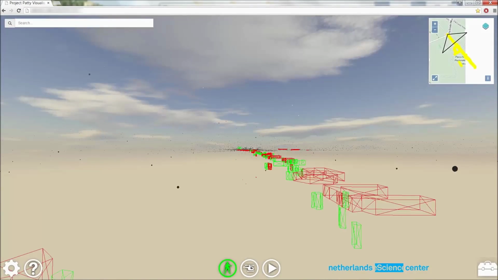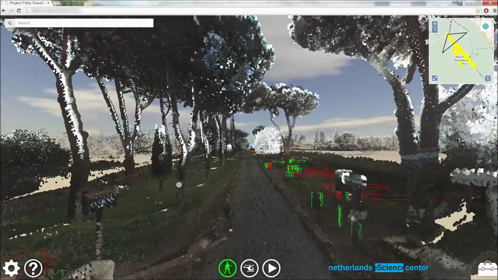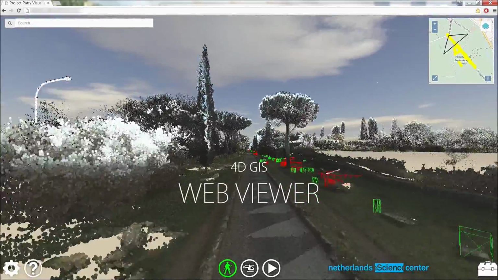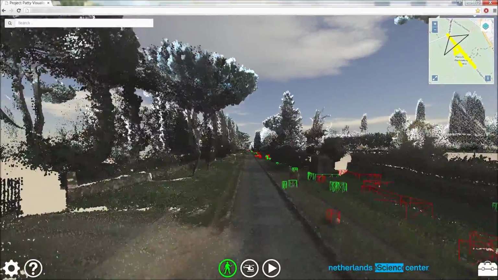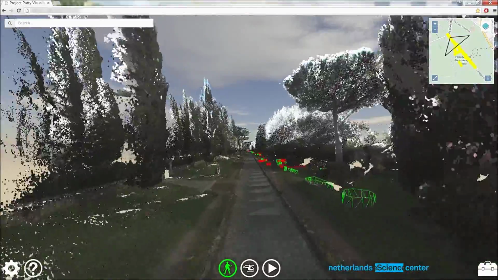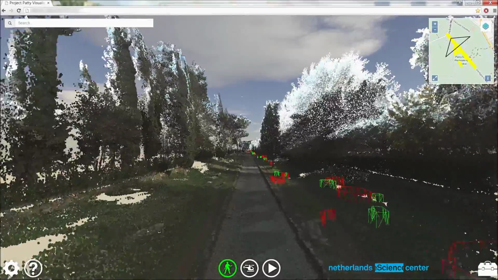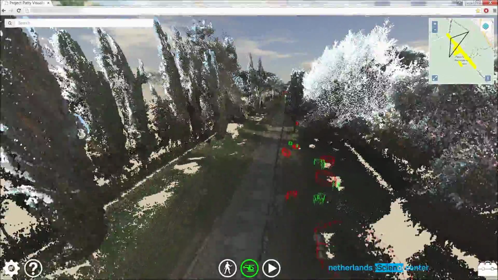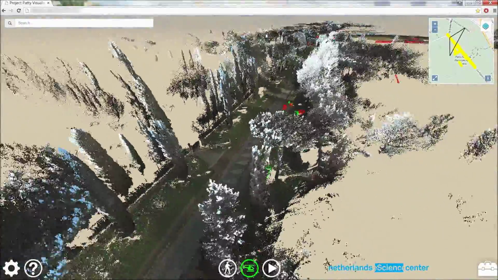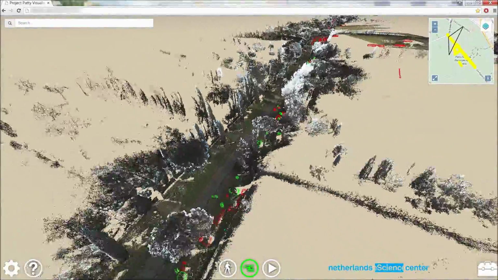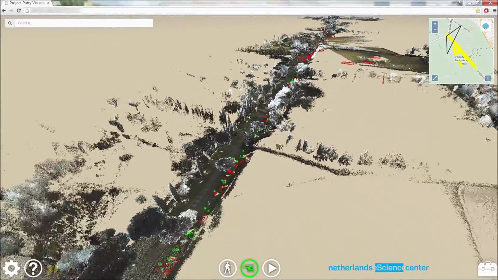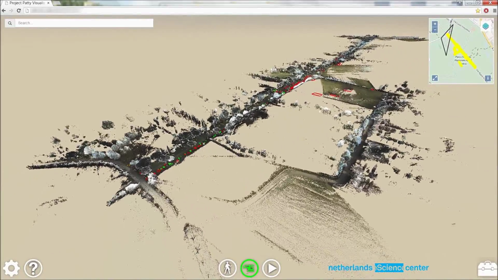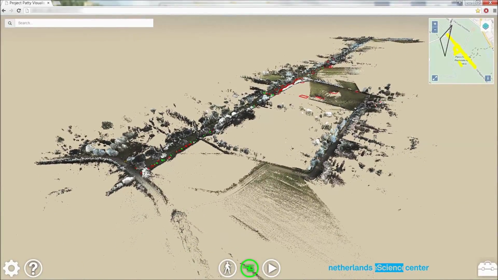So this is the web application. So you just go to a browser, Google Chrome, Firefox, it will work. You just go to the website and log in, and you will be able to browse to the study area. And what's happening now is quite spectacular, because we're zooming out. We see now gigabytes of data being displayed on our screen only using a web browser. So there's a lot of database structuring and a lot of tooling and processing going on at the back. But that's really nice to browse to the area and to go through it.